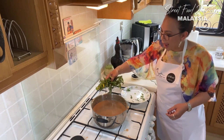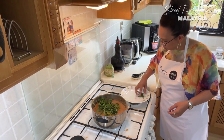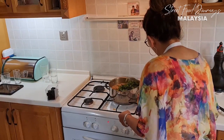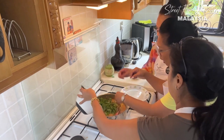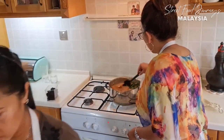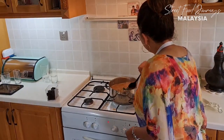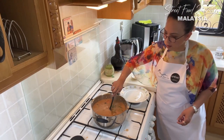Where is the gooting? Oh, like this. Let me just get the gooting. Let me season. The whole lot. Wow. Cannot be stingy. The smell. I put in the stock as well because that still gives it the flavor. See, dia punya merah. Wah, Shiha. Sedap ah?